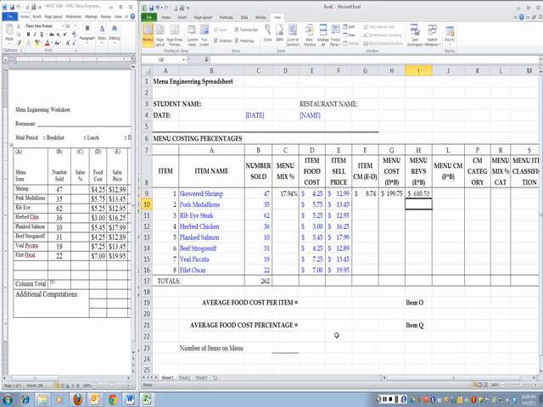Okay, we end up with $610.53. Now the next step, we need to figure out the menu item contribution margin. So what we would do is we would take F, the 874, multiplied by the number of items sold. So this lets us know that this menu item during this period helped to pay fixed costs and generate profit.